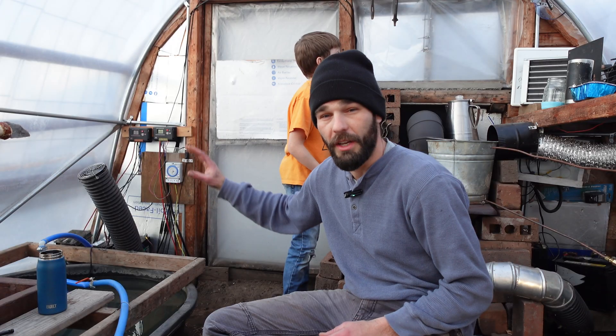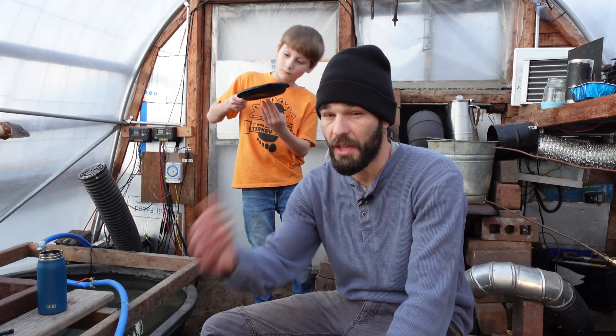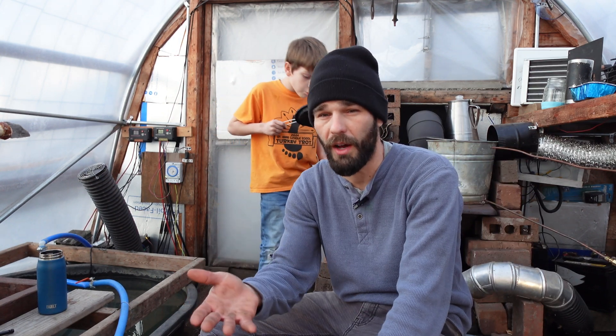All our grow lights — behind me here we have all of the compost heating transfer systems. If you're new to the channel, you know exactly what this stuff is. We kept a 45 degrees Fahrenheit, which is about seven degrees Celsius, on the floor, on the ground, on our plants, throughout a polar vortex where we saw negative teens to almost negative 20 for an extended period of time — a couple days. It was freezing for over a week, but those really cold temps just blasted us hard and most of the country got even worse.